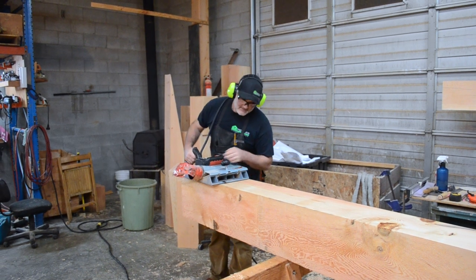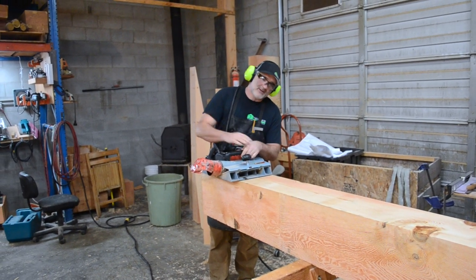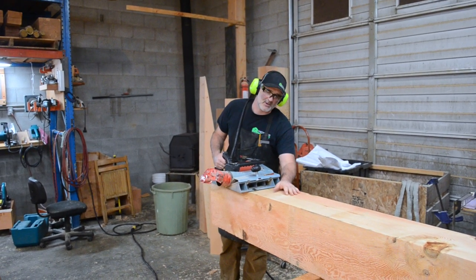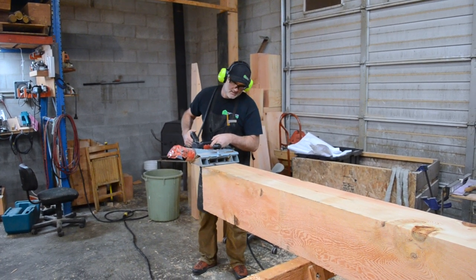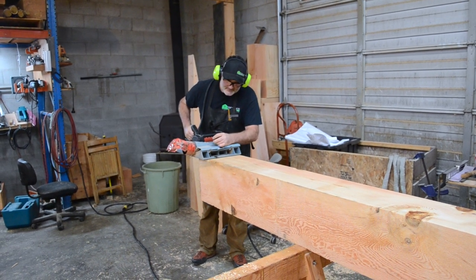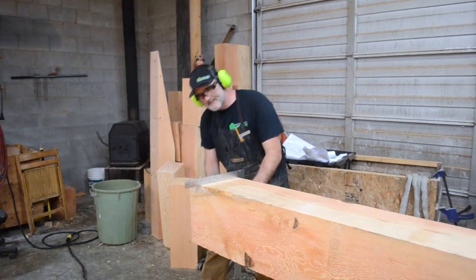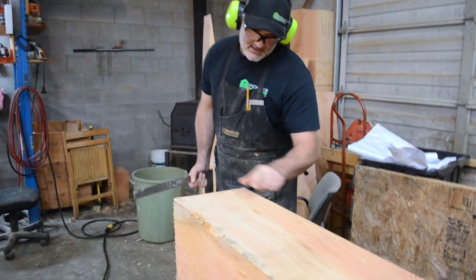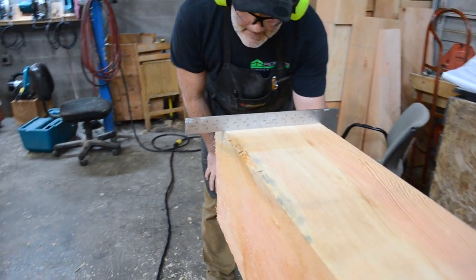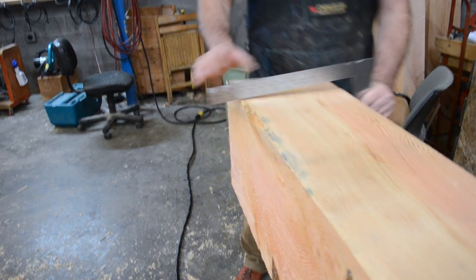Now that we have the shim in place, you're going to want to make sure you keep pressure on the side of the planer that is going to be taking off the meat, okay? You don't want the thing to start teetering all over the place because it's going to screw up your whole cut. And you want to take a decent bite, so make sure you get enough. All right, so I just went in about 6 inches just to see. Look at that, it's perfect now. You can see where it's taking more off than that side. And you put on your timber and it's perfect. So I now know that I have the shim in the right location, and I can carry on.